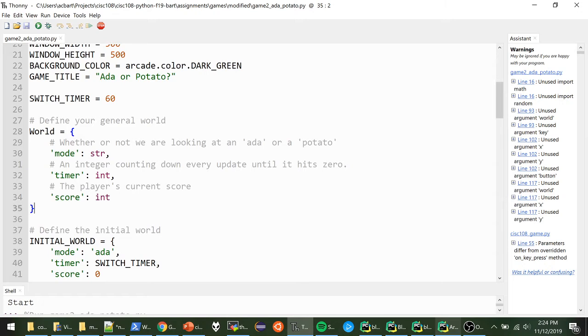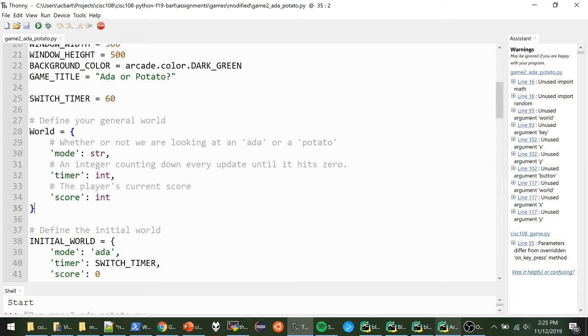The state of the world at any given moment needs to incorporate Ada's current position. It's no longer a fixed static thing. It's something that changes from frame to frame over time in some way. Movement often requires some kind of X and Y position. Depending on how sophisticated you want to make things, it could be even more complex than that. But at the very minimum, we're going to have it have an X and a Y.